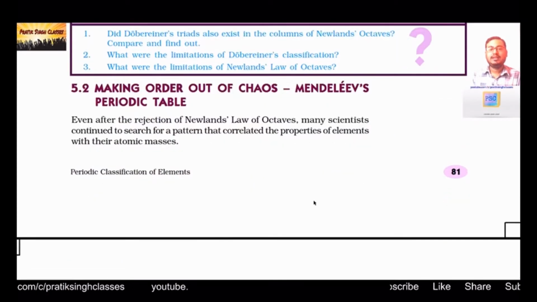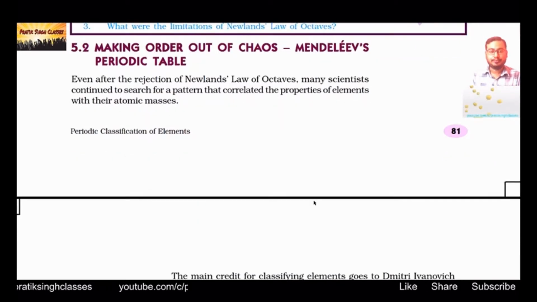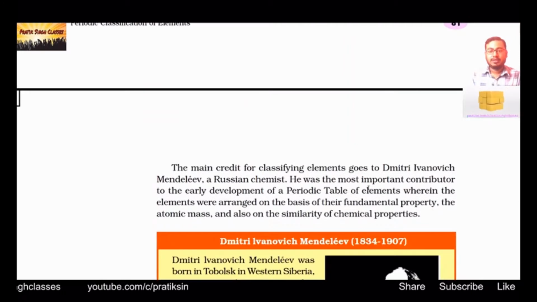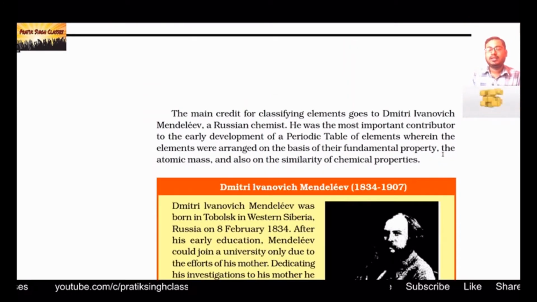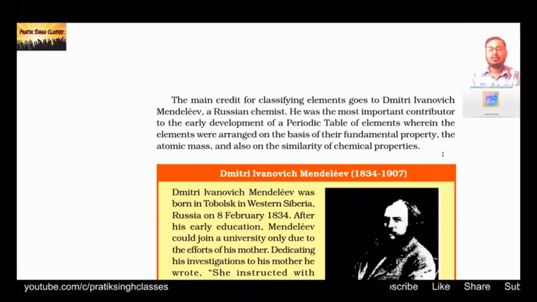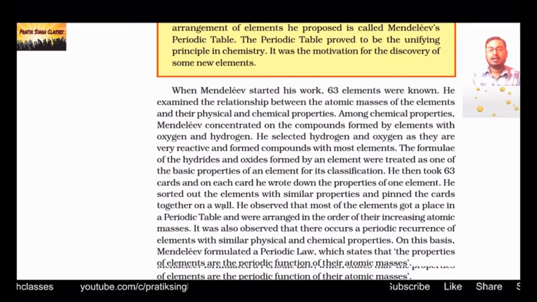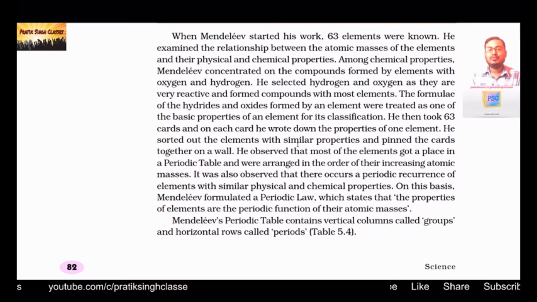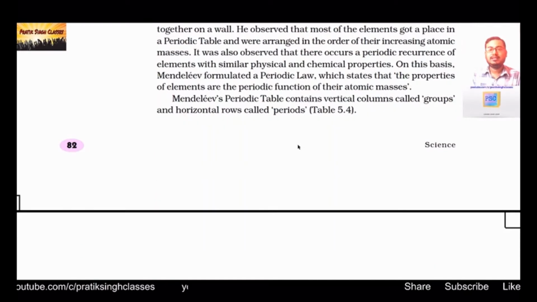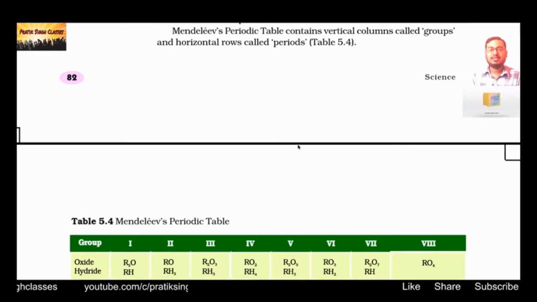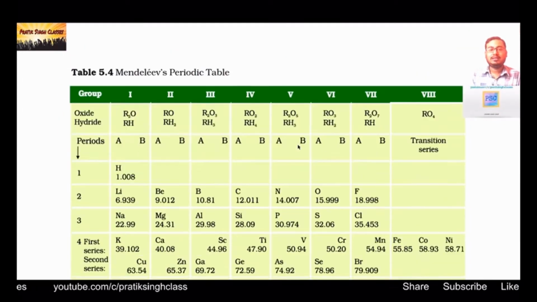Then Mendeleev made his periodic table, which was based on atomic mass. He arranged the elements known at that time in increasing order of their atomic mass. Then we have seen some small things about Dmitri Ivanovich Mendeleev as a scientist. We also have seen that at his time only 63 elements were known, but when he made his table, he left some blank spaces so that if new elements were discovered in future, they could be added at that position without any alteration in his table.